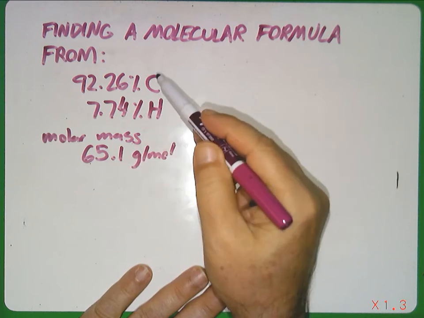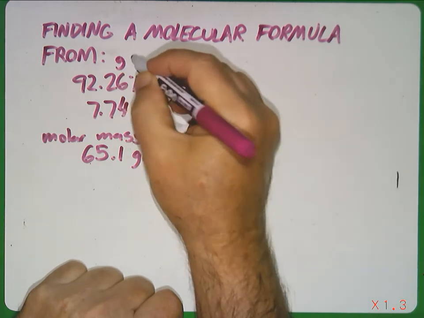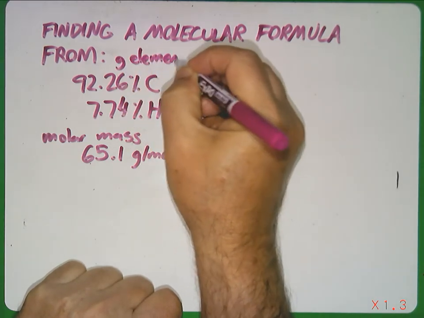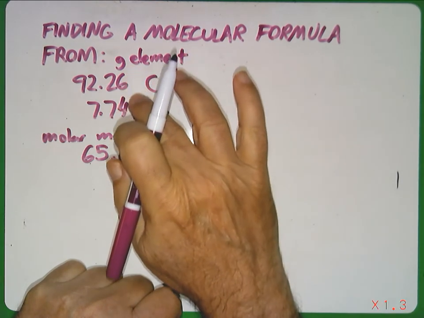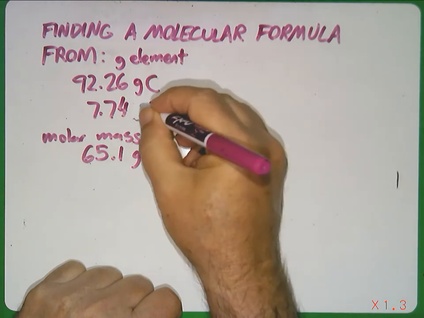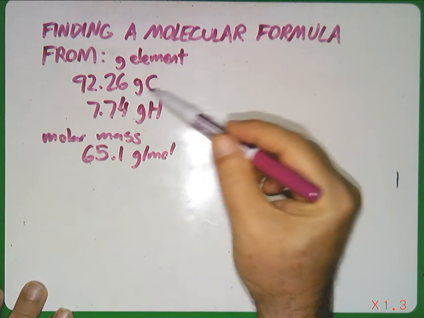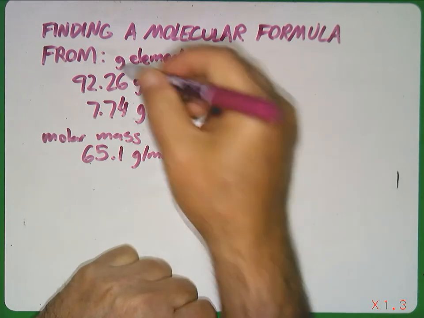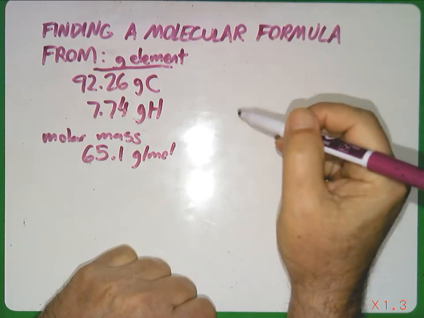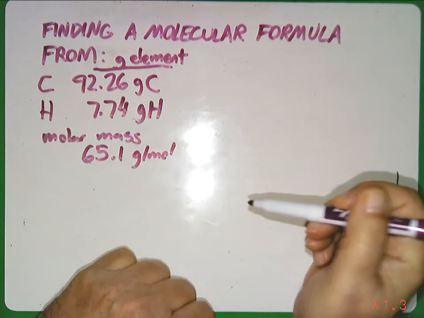So first things first, let's get the empirical formula. To do that, you're going to make a little table. I'm going to put grams of element in the first column of the table. And I can take these percentages as though they are gram amounts. That works because if I had 100 grams of compound, this is how many grams of carbon I'd have and how many grams of hydrogen I'd have. So that's the first column in my table. The top row corresponds to carbon. The next row is hydrogen.